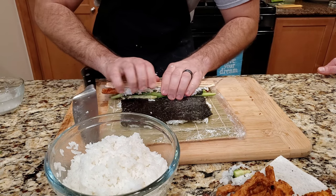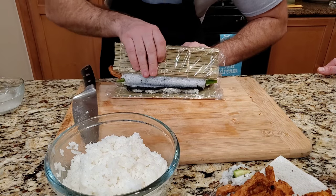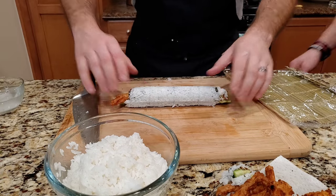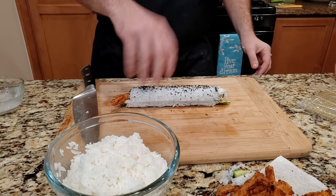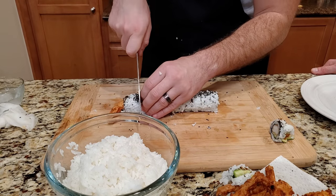Rolling it. This has to be the hardest thing in making sushi. You want to roll this as tight as possible. The reason is, the tighter it is, the easier it is for you to cut it. Sprinkle on some black toasted sesame seeds and slice it. This has been sped up for dramatic effect.